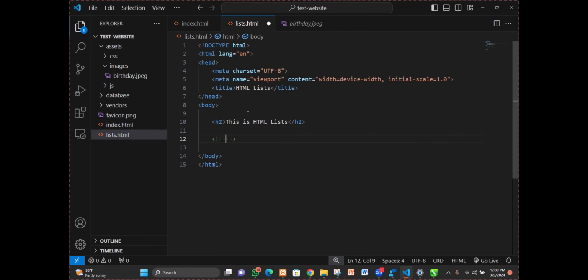We say the HTML list starts here, and the HTML list ends here. So anything I'm writing will be in between the starting comment and the end comment.